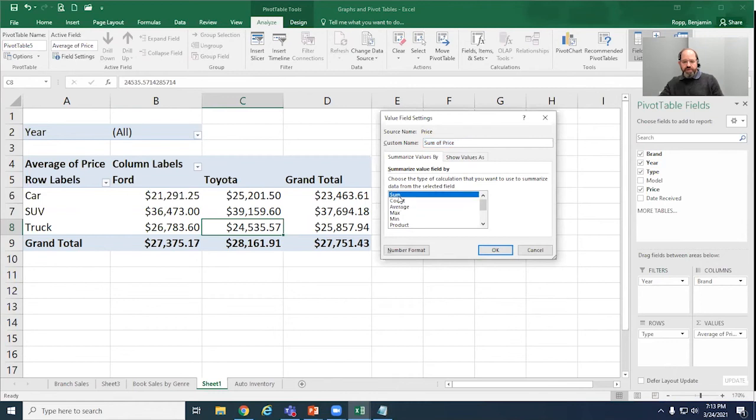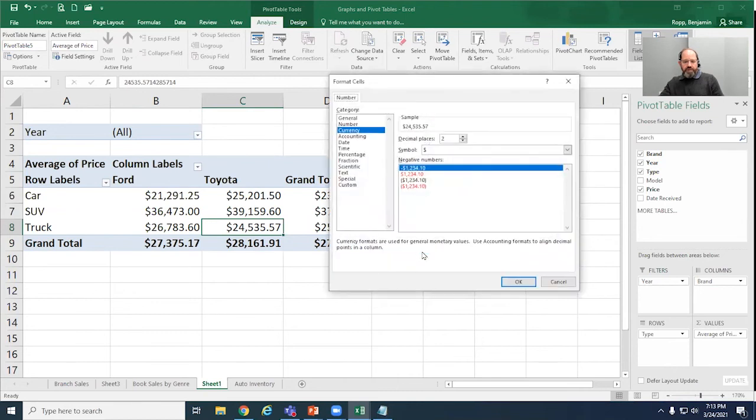I'm going to switch it back to sum, and the number format I'm leaving the same. Although actually I think I'm going to take off the decimal places because we really don't need them for our purposes. There's this drop down menu for decimal places. I could just punch in a number.